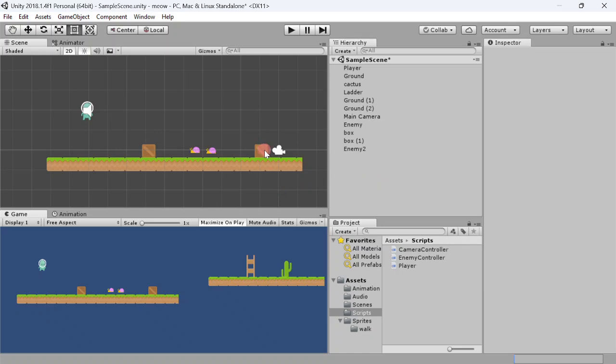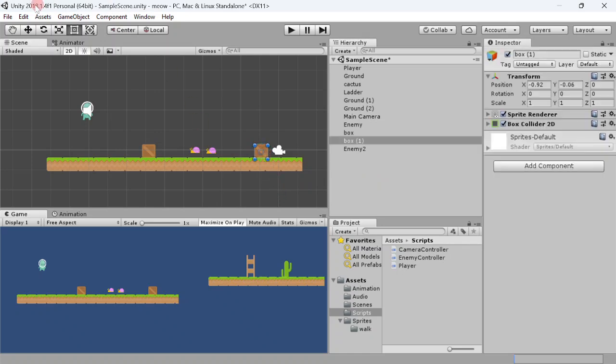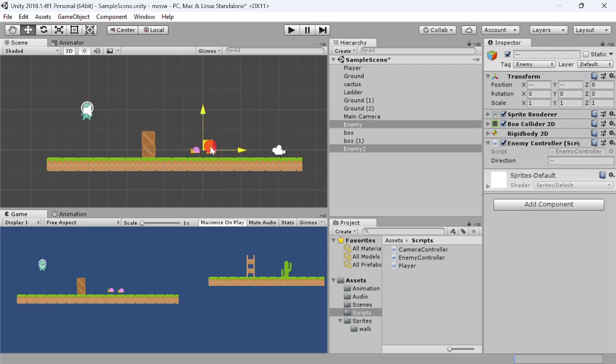Another thing is, what I want is to make it look like our enemies are going to move up to the end of our platform, and once it's there, go to the left. So first I'm going to move them to the center.